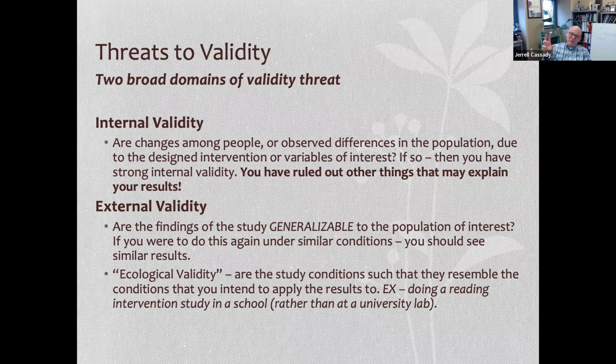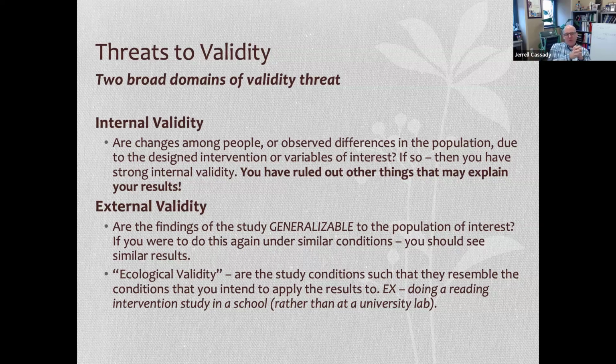Now, there's a third subclass that a lot of people put under external validity, and it's not, in my opinion, really where it belongs all the time, but they refer to ecological validity. The way I like to think about ecological validity is that it's a measure of whether or not the study that I'm doing fits the context that makes the most sense for what I'm trying to apply the information to. So that's where it sounds like external validity.